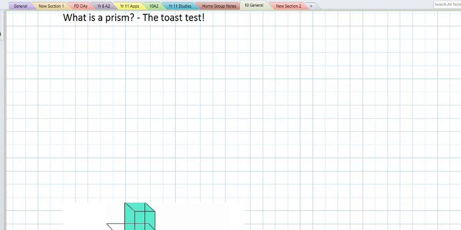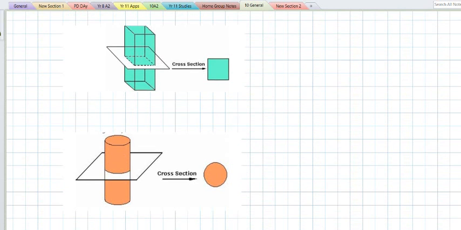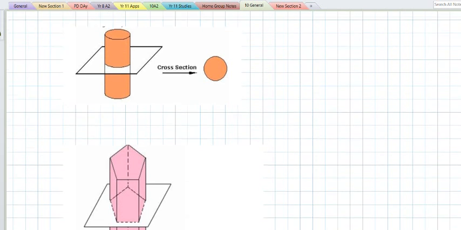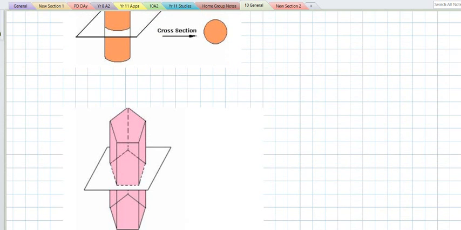Alright, so if you look at these two shapes on the board, you see how they've been cut? We can take a slice through any of them, and what comes out is called a cross-section. If we cut them, we get this cross-section, and the cross-section the whole way through will be the same. Just like if we take this shape, you can visualize that that pentagon will become the cross-section over here. Now, if we want to find the volume of these shapes, and the volume is how much space they take up.